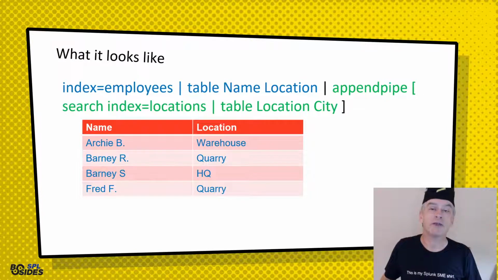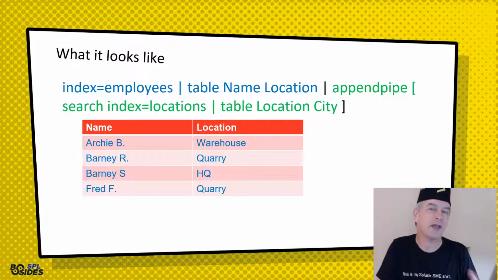Here's our employee locations query from earlier. This time we're using the appendpipe command to combine the searches. As you can see, the results are just data from the employee table. There's nothing from the locations table. And why is that? It's because appendpipe is looking for data from the locations index, but the main search only gave it data from the employees index. So appendpipe finds nothing, has nothing to append, and so all we're left with is the results from the main search. So in this case, the appendpipe command does nothing for us.